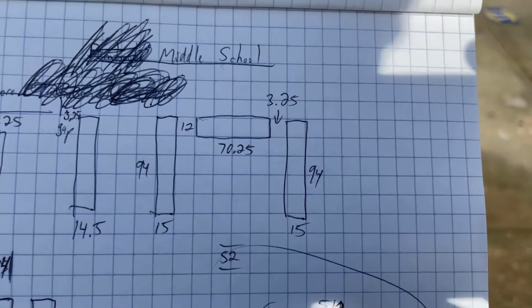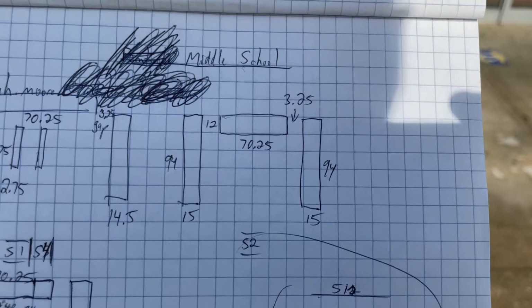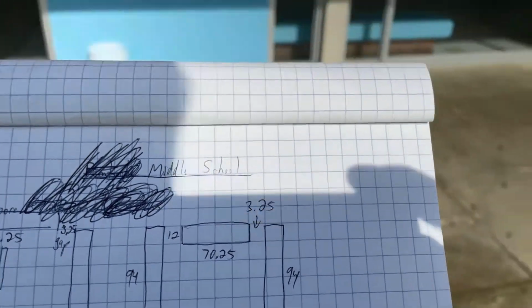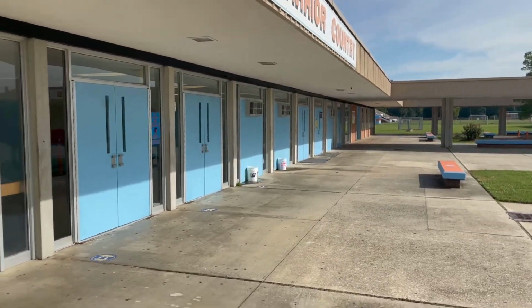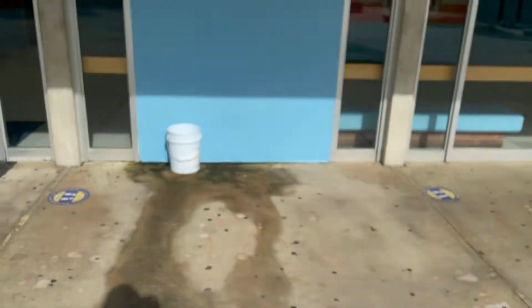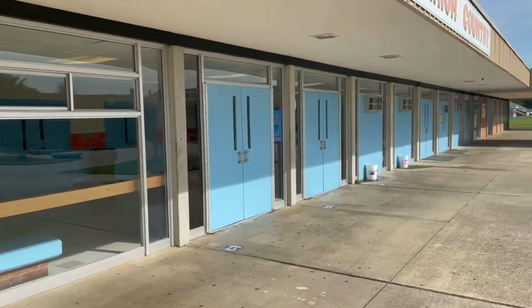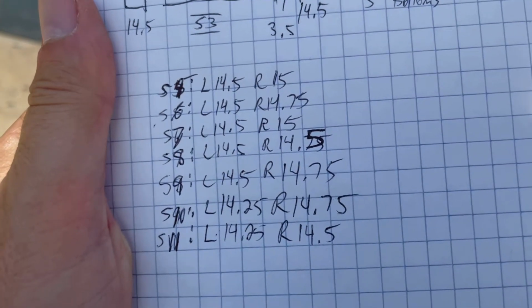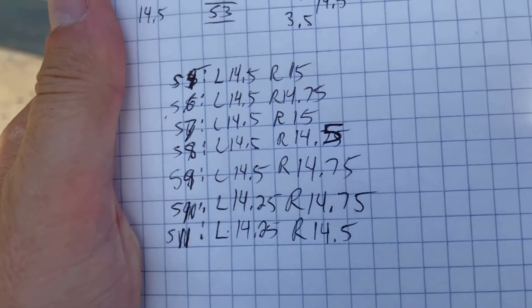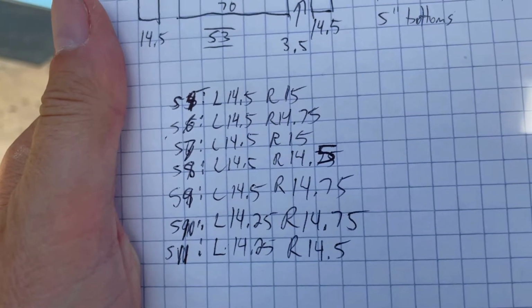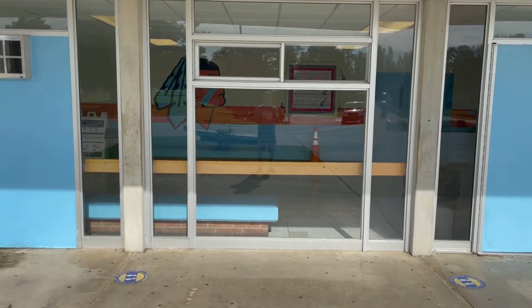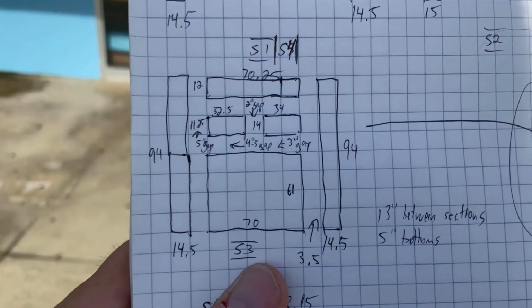This next section, section 2, the windows on the left and right were actually 15 inches wide. So that meant I really needed to go through each one of these and get an accurate measurement of them all. Rather than diagram them out each time, instead I just list what the differences are. So section 5 is 14.5 on the left, section 5 is 15 on the right, and I did that going all the way down. Now we do have 2 panels that are just like this, so that complicates things a little bit. So I diagrammed this one separately.